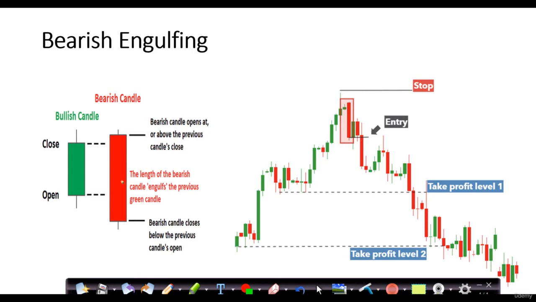But setting all these points aside, what we need to do is just mark the high, mark the low, and check that the green candle is inside the bearish candle, and yes, it's inside the bearish candle. Now, how to trade with bearish engulfing? Just look at this. We just need to mark the high and the low, make an entry at the low point, place the stop loss above this one, and just wait for your target.